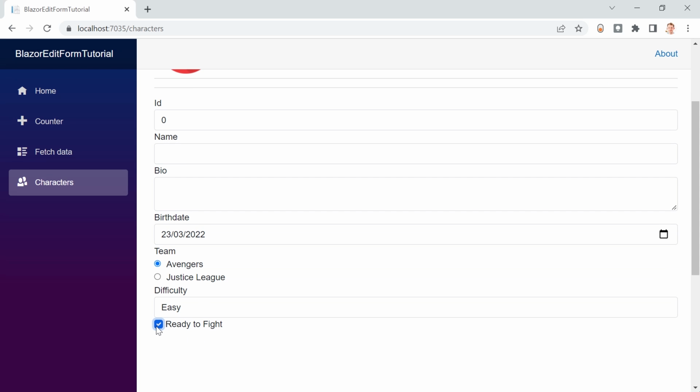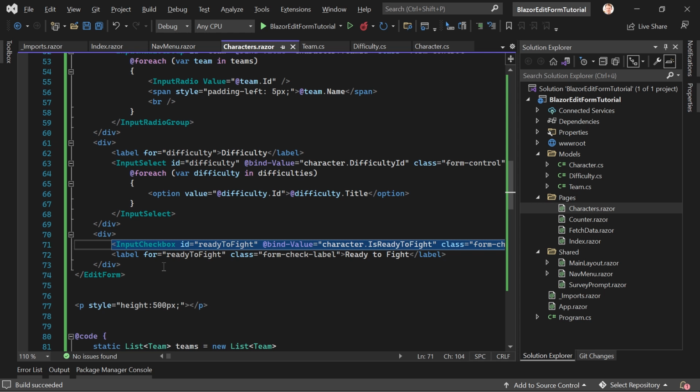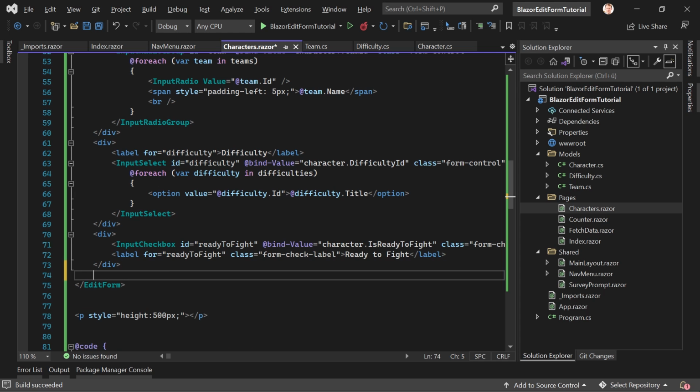Okay, save that, and there it is. Okay, click edit. Yep, this works. And now the last thing, maybe most interesting, I don't know, the input file.